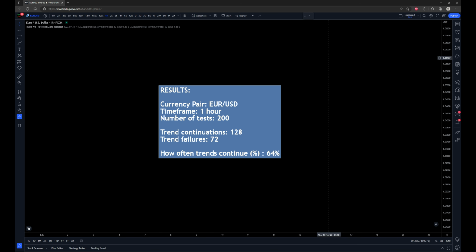One number I didn't put up here was how many trend failures did we have in a row, and that number was 4. So the most trend failures in a row was 4, and the most wins in a row was 8. So those are the numbers for most won and most lost in a row, but this isn't a full strategy test, so I didn't want to do it as the normal format that I typically do on strategy tests, because this isn't a full strategy. It doesn't have a stop loss placement and a take profit target. This is just how often do trends continue, and this information is valuable for all the reasons discussed before, so you can know why trend trading does work if you follow a proper system.